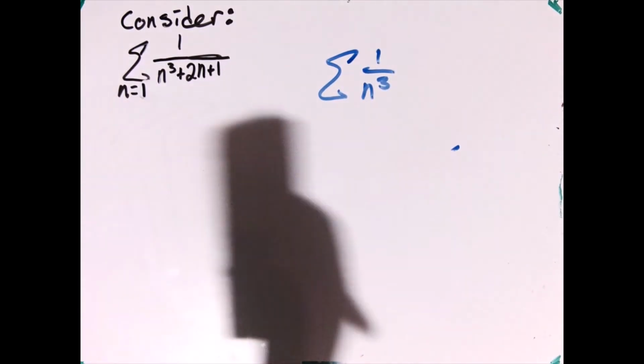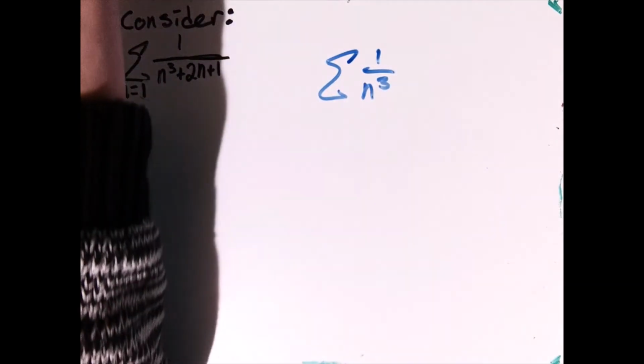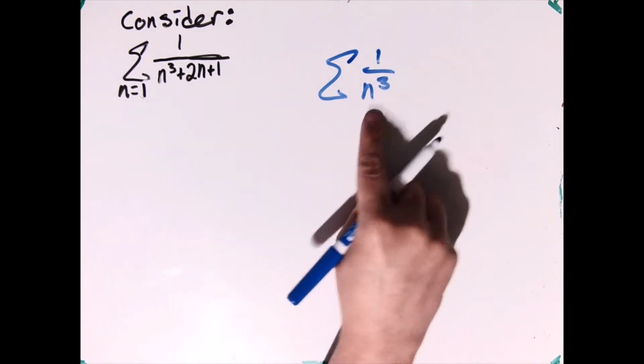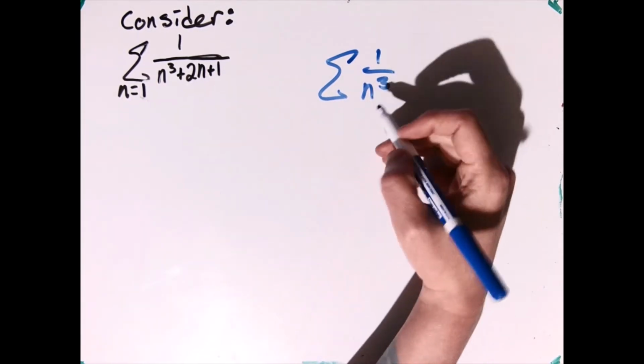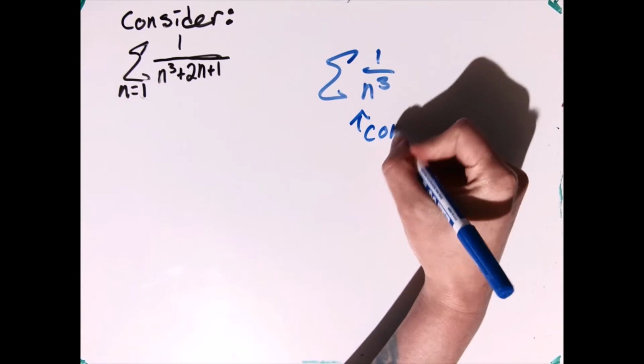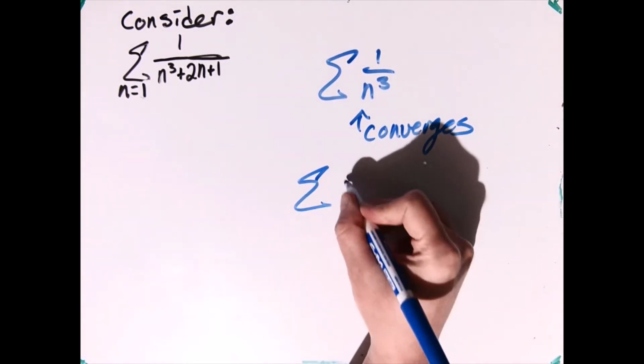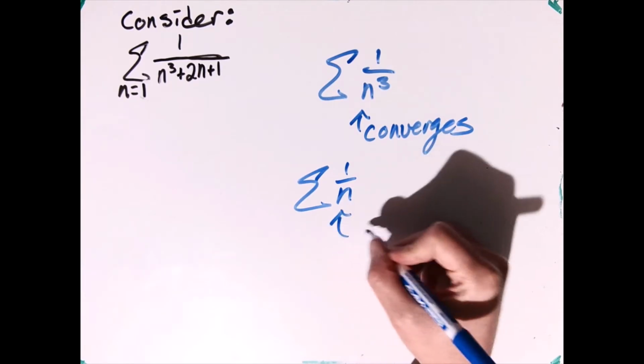So here's the really cool idea that we're going to try to do with the comparison test: we're going to say, what does it look like, and can I directly compare it? That is, if this goes to, remember, this converges, right? Well, this p series, classically, this one diverges.